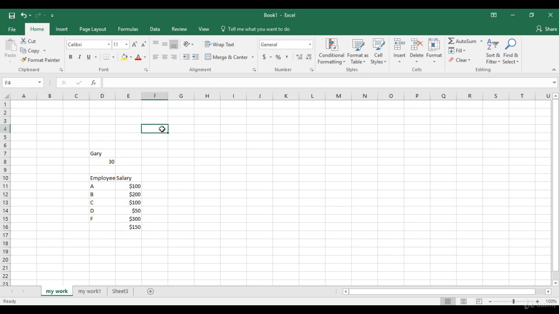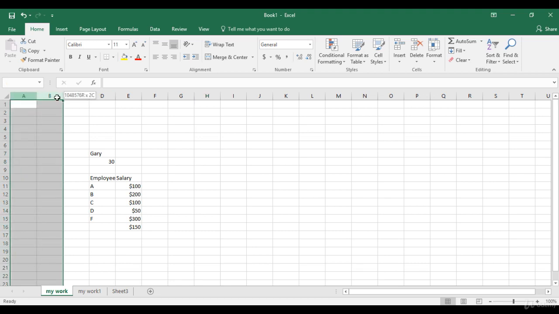One thing you may have noticed is that whenever I'm moving my cells from one location to another, this particular area keeps on changing. So right now it is J10. Now it changes to H5. Now it changes to M13, J12. What this area, the name box, basically gives me is the location of the cell or the address of the cell. Right now it is telling me that the cursor is on column J, row 12. If I move on to column H, row 7, the address changes over here.